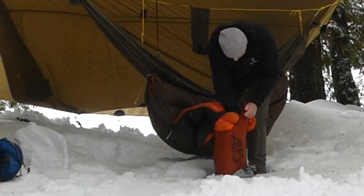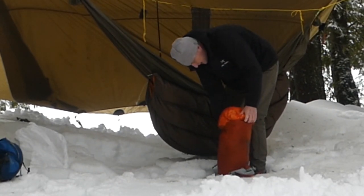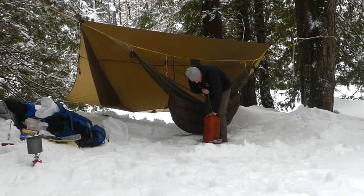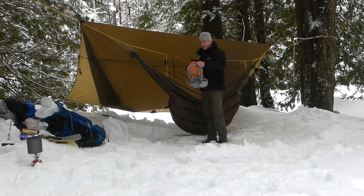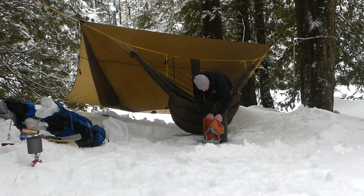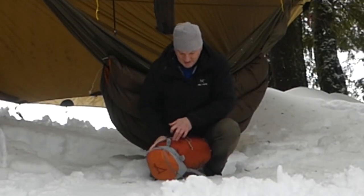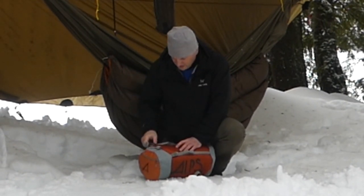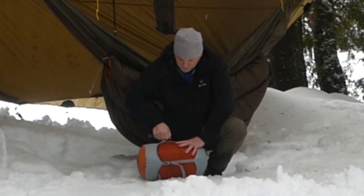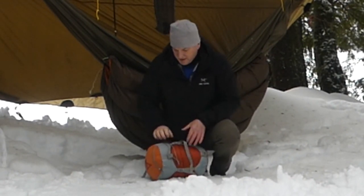And really, I might just dump all these feathers. I just scavenge feathers when I do this, because this would be a lot in dollars if I was going to do it in high performance, like waterproof 850 or 800. 900, 950 is just way too expensive. But if I was going to do it, I would probably empty all these feathers out and replace them with, say, 850 fill power. But I used some down pillows, and they aren't really down, they're feather pillows. And so they're really complete feathers. And I just don't think that has the insulative power that we need. So I knew better when I was doing it, but I was excited and wanted to finish my cool underquilt. But it kept me warm enough.